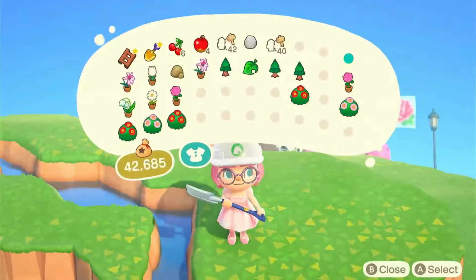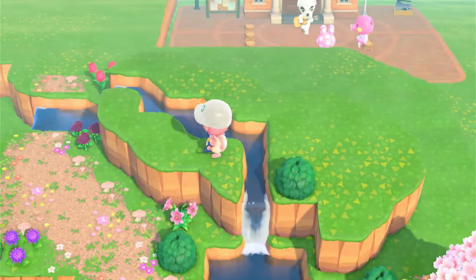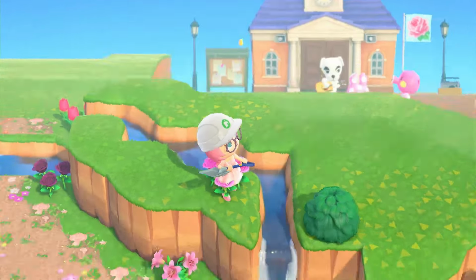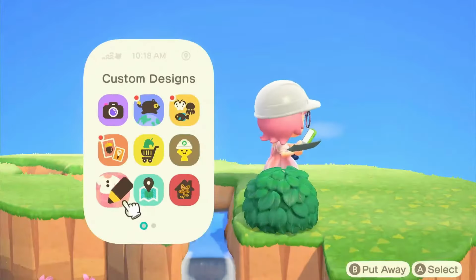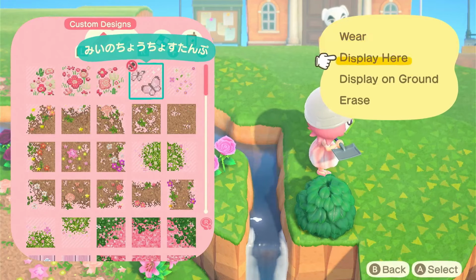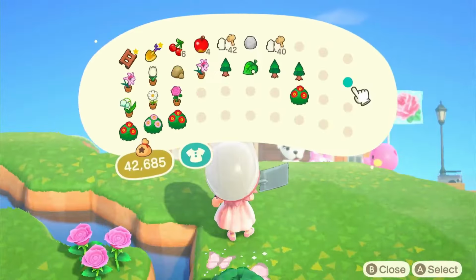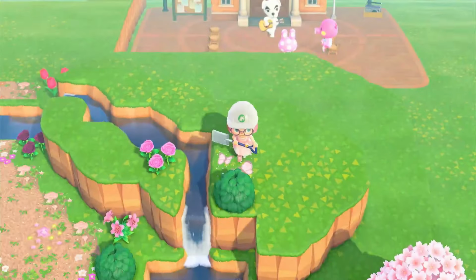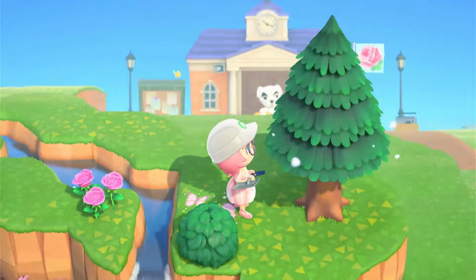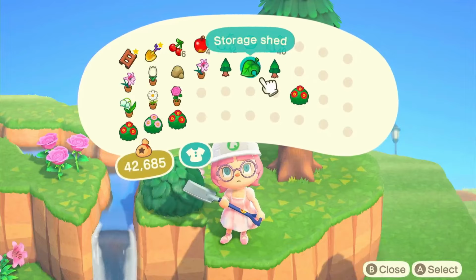Okay, this is what I've got so far. Let's pop a bush down. And then maybe a flower. And then a code, maybe? Maybe. Let's try a butterfly, because that's so pretty. And then... I stand here. Is a tree going to go there? Yes, it will.